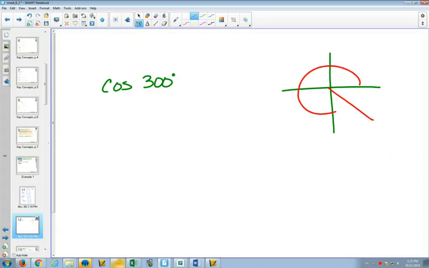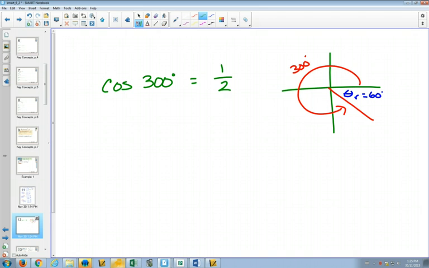Quadrant 4. Here's 300 degrees. What is our reference angle? Our reference angle is 60 degrees. Is that one of the ones that you know without your calculator? Yes. What is cos of 60 degrees? Cos of 60 degrees is 1/2. So cos of 300 degrees will also be a half. Will it be positive or will it be negative? It'll be positive because it's in quadrant 4. That's the kind of ideas that you're going to go through for figuring these out.